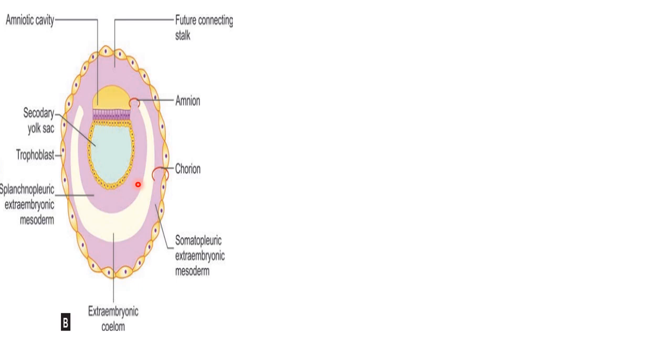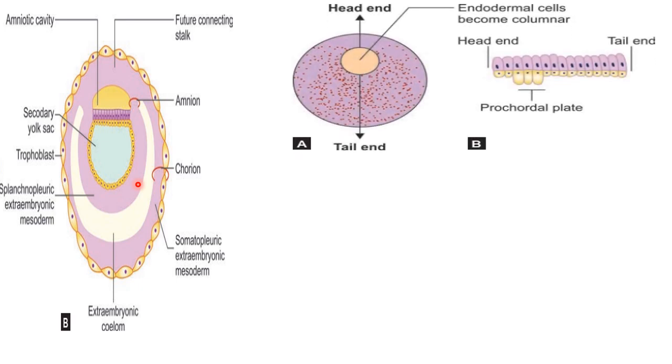And what happens is this. There is a very important structure that we need to view. You cannot view it properly if you are viewing this circular germ disc in a longitudinal section, as we have been doing all along. We need to view it in a transverse section. In this diagram here, we are viewing the circular germ disc from the top. It's more like we are looking down on it.